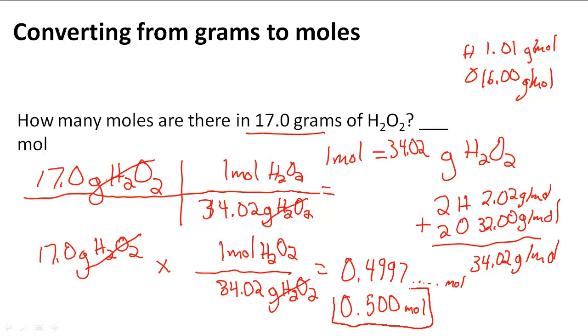So for when we convert grams to moles, what we can see is that we're going to actually divide. When we want to find out the moles of something, we divide the grams by the molar mass. That is a very easy way to remember that when we're trying to look for moles, we divide grams by the molar mass and we'll get the moles. So this is what we did. We divided the grams by the molar mass, and we got the moles of the substance.